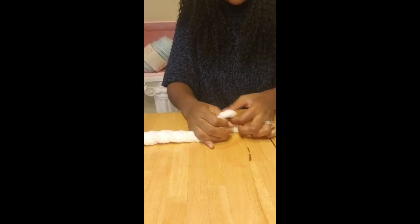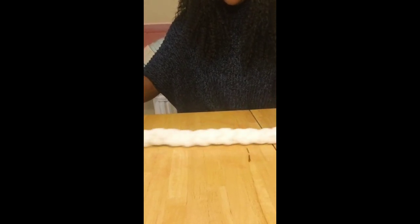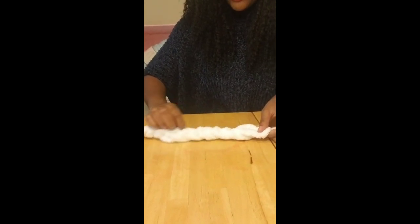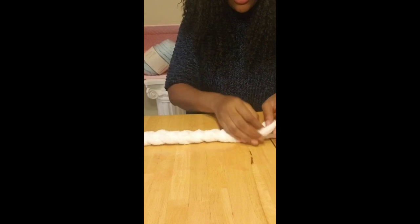And again, this yarn is so soft, you all. Very soft. I kind of want to make a full blanket just so that I can have a neater one than the last one that I made. The first one I made was, again, it was the first one. I kind of rushed through it.